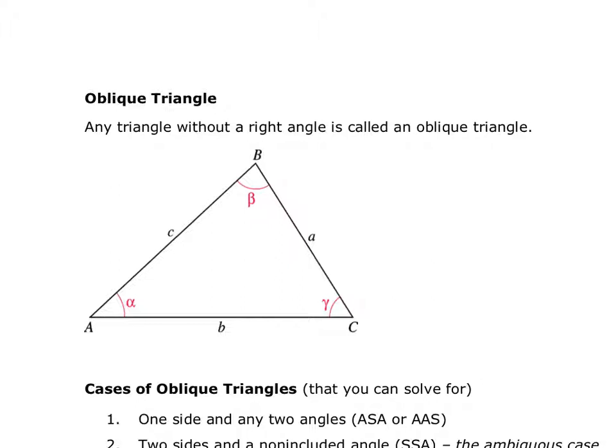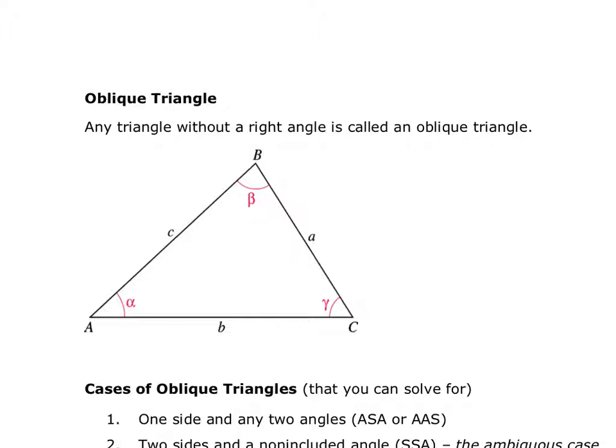So, oblique triangles. Oblique triangles are any triangle that does not have a 90 degree angle. Are you doing more than just that? Yes. And I have my microphone on this time too. Oblique triangles are any triangle that does not have a 90-degree angle. We are mostly chasing obliques.